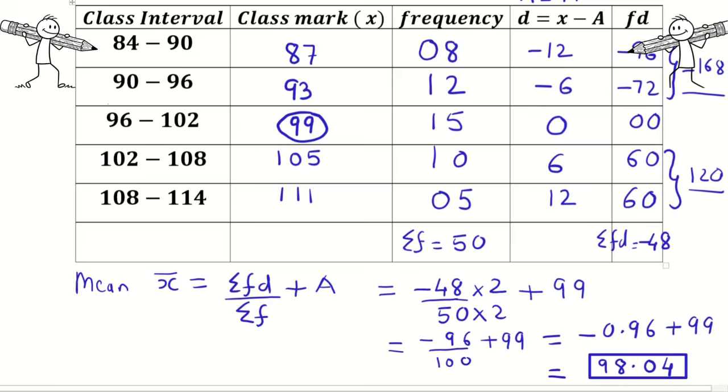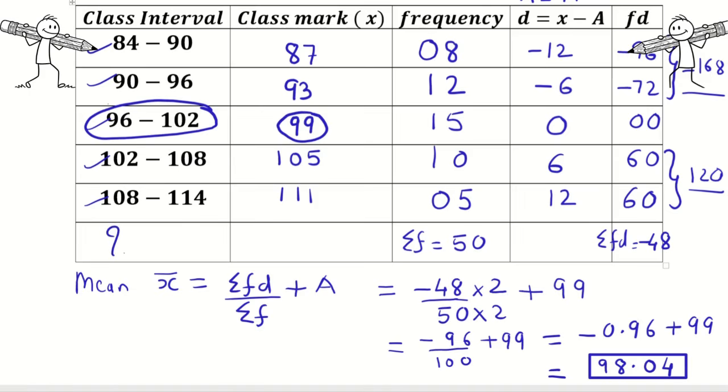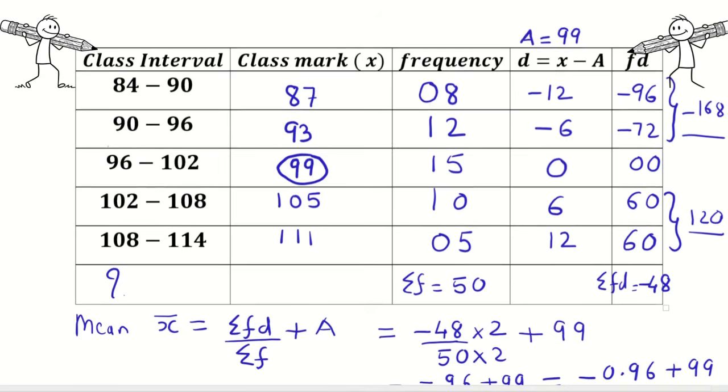I hope you understood this, students. So you will practice some more sums with this. Now here, one more last thing I'll tell you. How many class intervals were there? 1, 2, 3, 4, 5. So things became very convenient. We have chosen the middle one. But if there had been one more class interval, you can select either the third one or fourth one. That will not make any difference. But I will recommend everyone to mention the assumed mean, what you have assumed. So mention it over here.